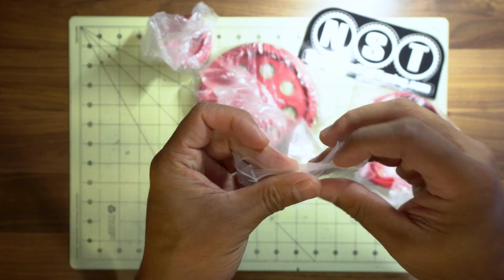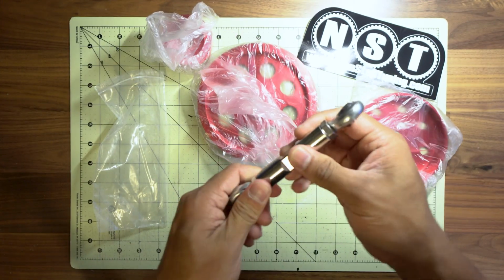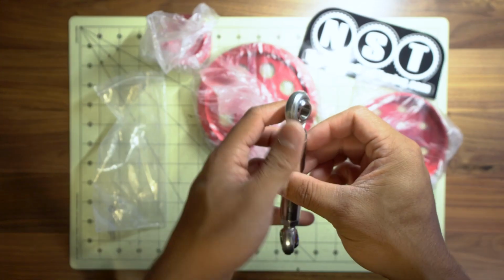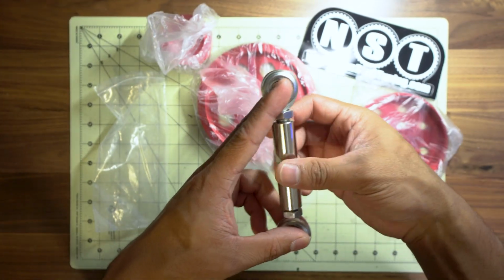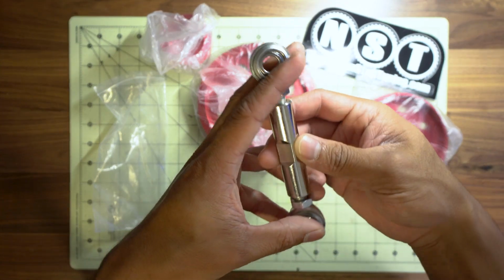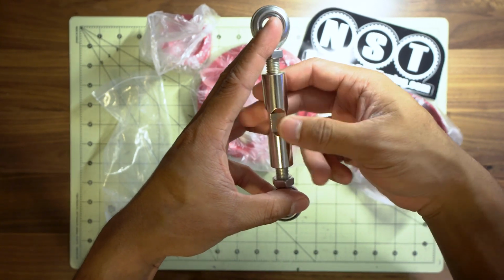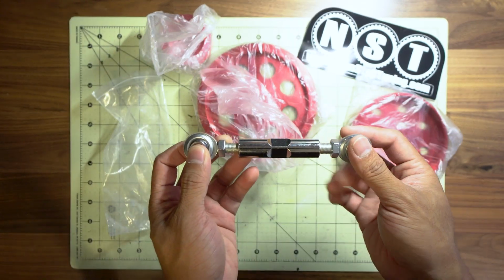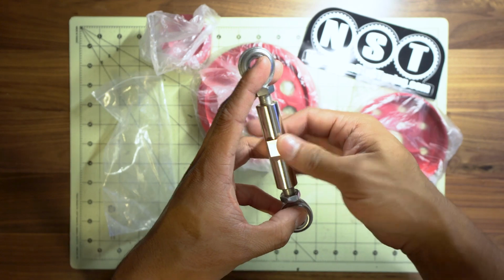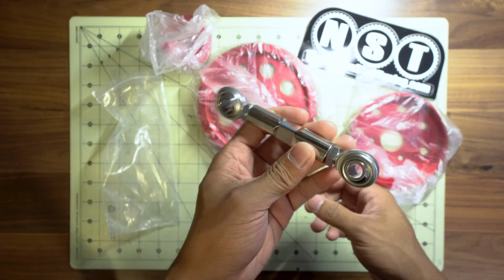Lastly, they had this on their website, and I figured I'd get it. This is an alternator bracket replacement. On the Yaris, there's a bracket that they use to hold the alternator in place, and I figured this might be a better way to adjust the alternator. This is essentially two rod ends. I believe one of them is a left-handed thread, because that way if you twist this middle part, both sides extend, and you can adjust the tension on the alternator, which ultimately puts tension on the belt itself. I figured it might make it easier to adjust the belt and everything, so I also went ahead and picked this up too.